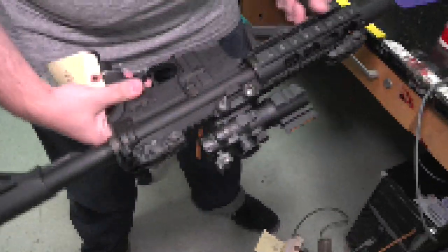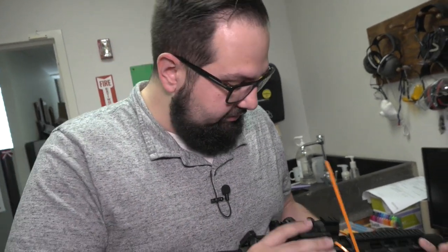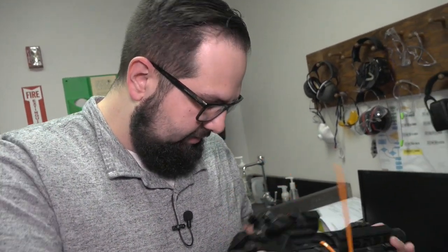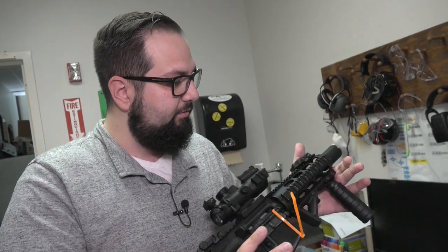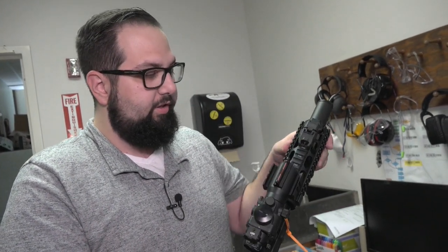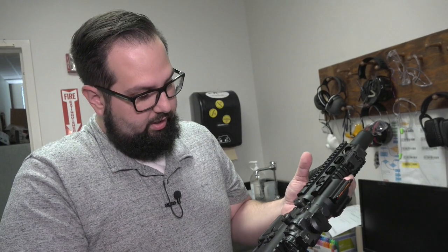So what are we starting with now? We seem to have some semi-automatic rifles here. Yeah, I grabbed a bunch of semi-automatic rifles for you guys today. So we'll start with this one. It does look like an AR. This is an Aero Precision brand rifle, a model X15. It says multi-caliber. Usually the caliber, when they say that, is located on the barrel underneath this barrel guard, and it has a specific serial number to the specific gun.